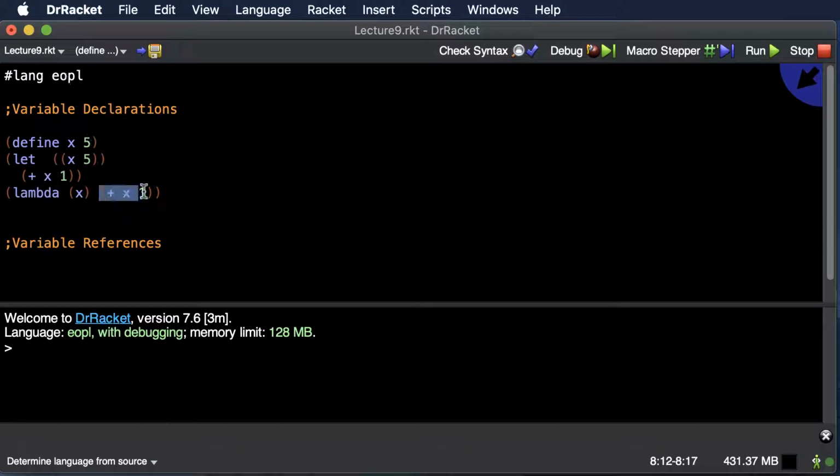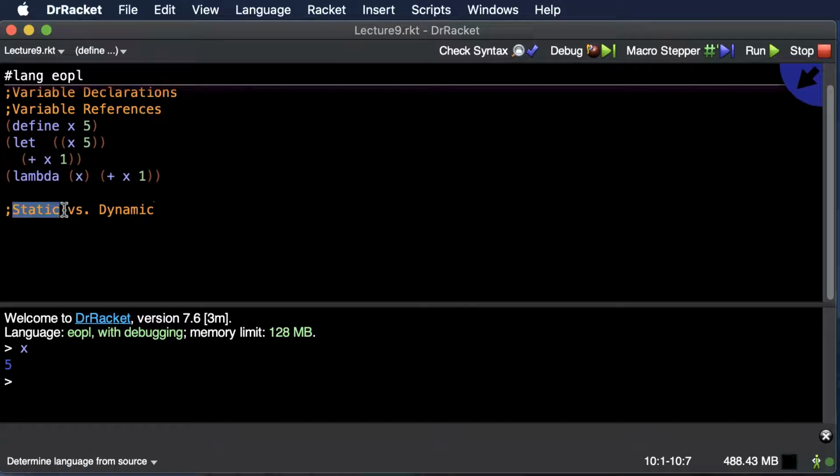Now this is the same variable declaration inside of the body of a lambda. And if you notice, the arrow comes from here. So this is the variable declaration, and this is the variable reference. Now we can also just put a variable on a line, and in that case, it's referring to this define, the variable that we declared in the define up here. So when we use a define, we make our variables global. Let and lambda mean that the variables are local, meaning we can only use them inside of their bodies.